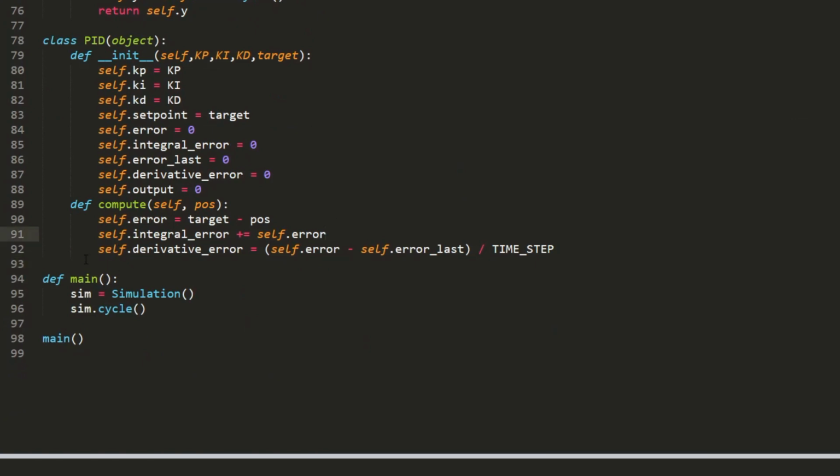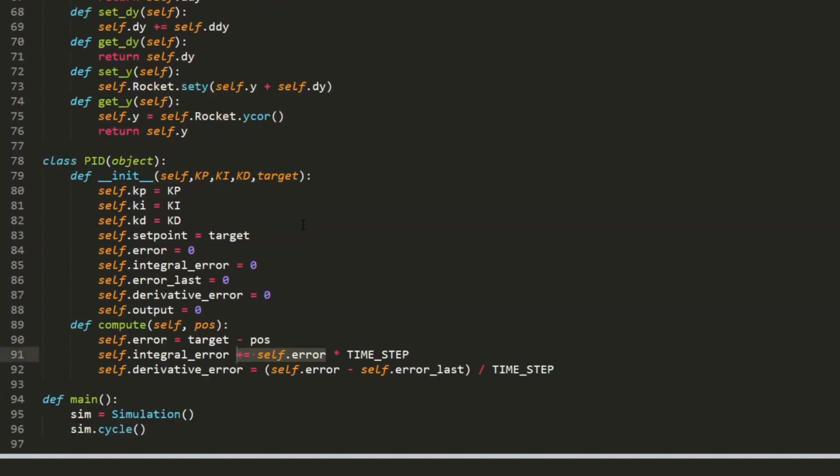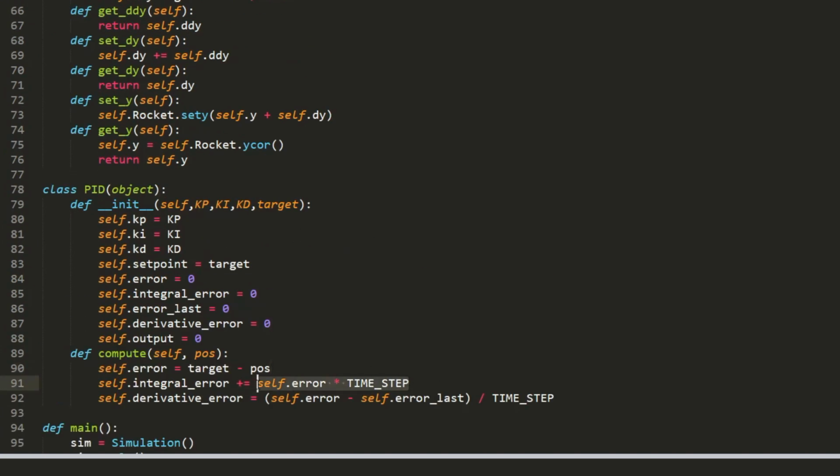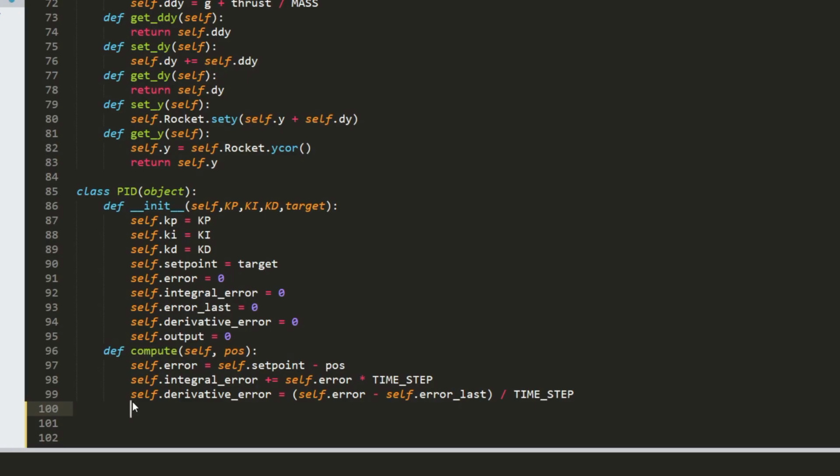Oh, I've just realized I've made a mistake. I need to also multiply this by our time step, because obviously not only do we want to add the error, but we want it to be error with respect to time, right? What we want to do is set our last error to the actual error.